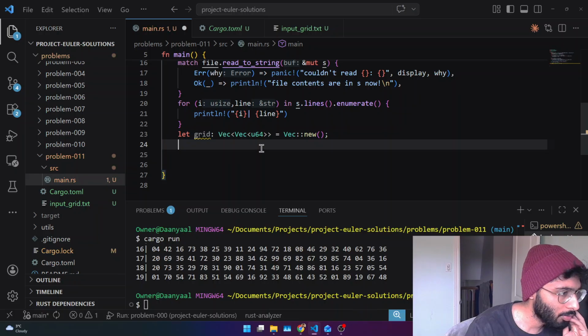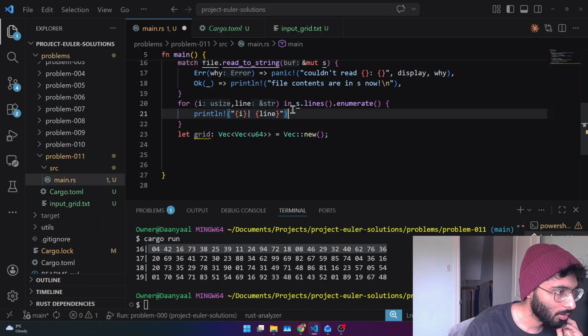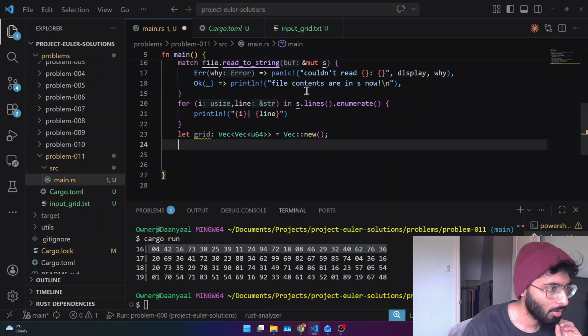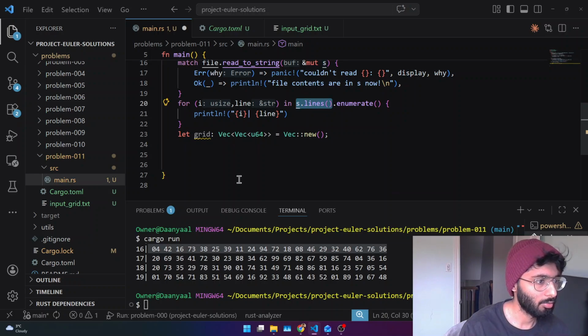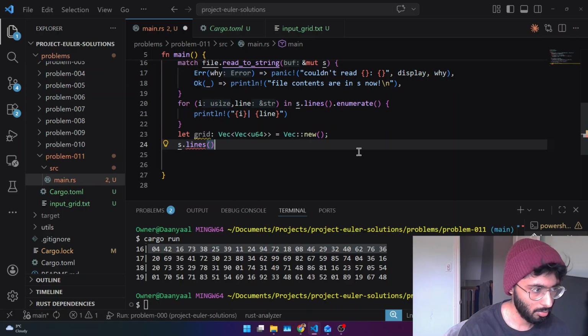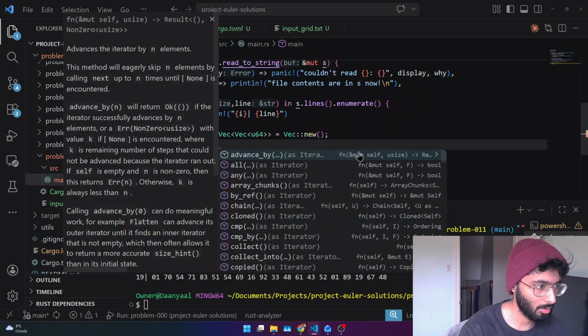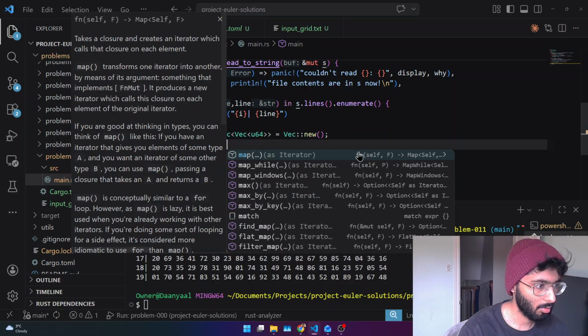Maybe we'll want to loop through each line and push it, but we want to figure out how to turn each row into a vector. Maybe we'll try to use the iterator tools. So this is lines. Each line we can map it.